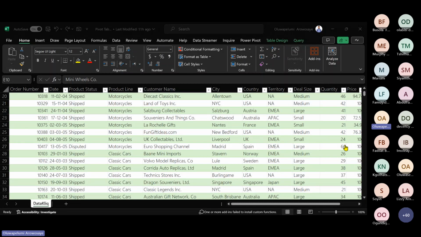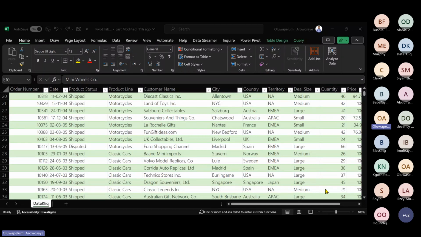Let's say, for example, in our business we have data. We want to know, for this particular region and this particular product, how much revenue we are generating from it. You can use a pivot table to do that. So it's another way of reporting in Excel, and it is used to summarize our data. So let's move into what we have for today.